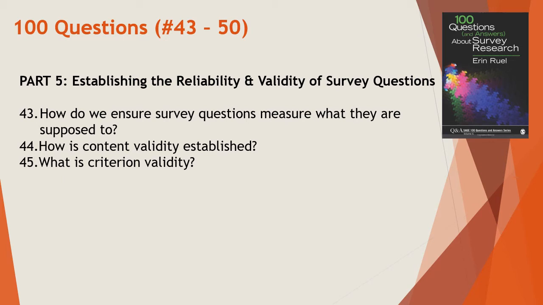This is an example of predictive criterion validity, because the idea here is if they do well on the SAT, they'll do well in college. Criteria can also be, besides being predictive, contemporaneous or concurrent. Now, criteria have to be chosen carefully, and need to be representative of the concept or phenomenon under consideration. It's very difficult in a lot of social science surveys to find a criterion because they just don't exist, or the concept is just too abstract.